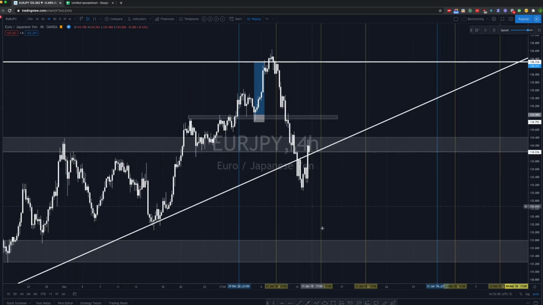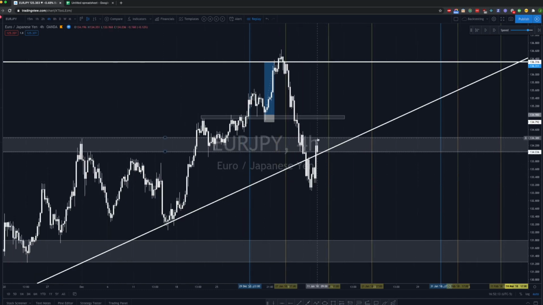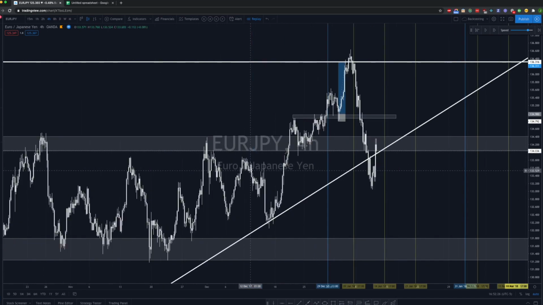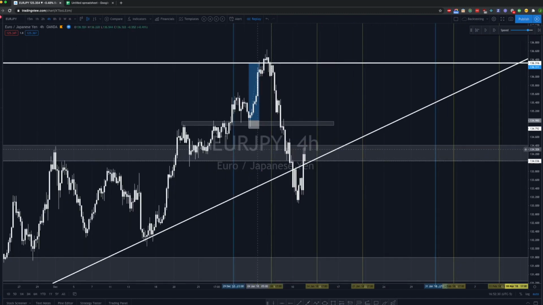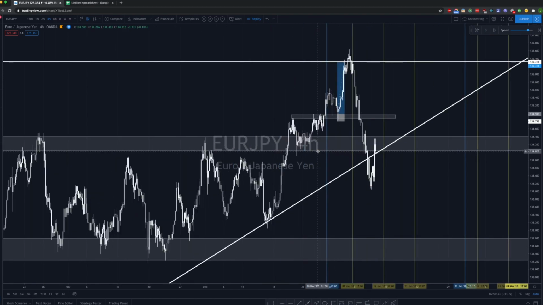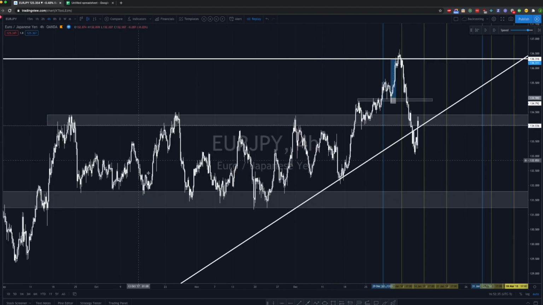All right, so every time I see something like that and then a strong push back up into the level, this shows me that this was probably just a nice liquidity spike, right? To try to get as many stops as possible from people that will probably go in long at this area, at this level, because that's my major level, right? We saw on the daily that this was major resistance and this was major support. So we had this range forming.